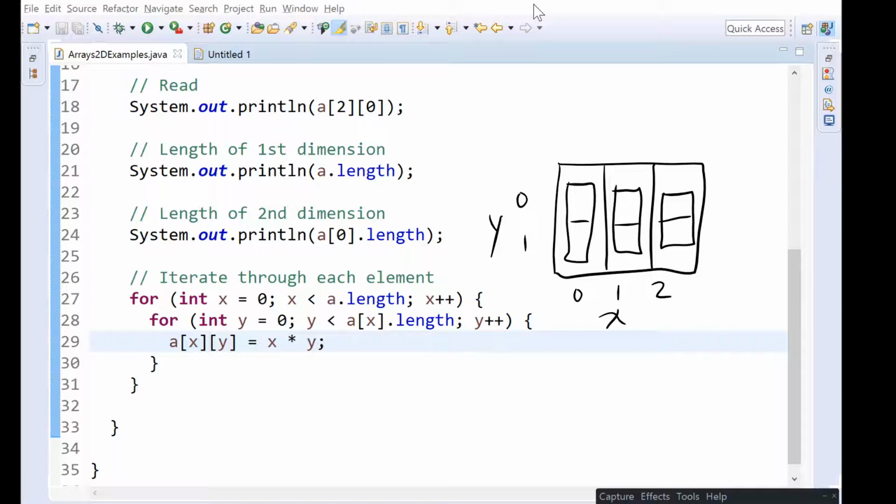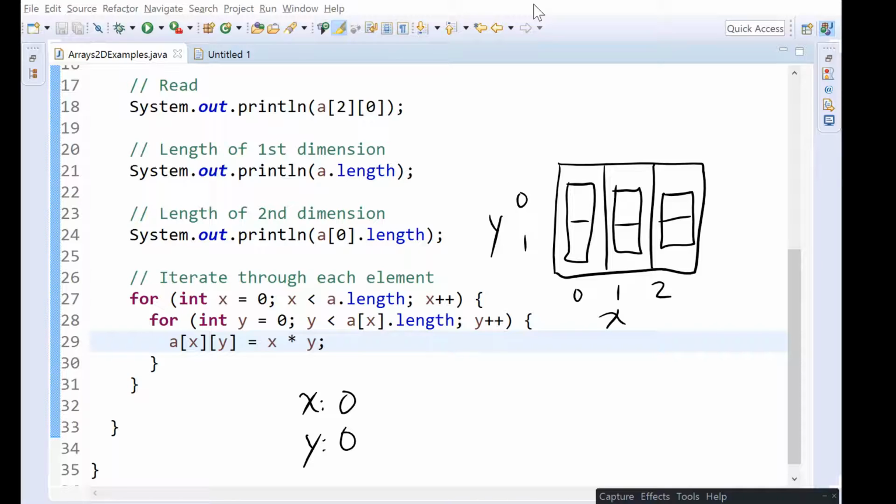And so what we do in this outermost for loop is we set up a variable x and give it an initial value of 0, and we set up a variable y, also giving it an initial value of 0 as we come into that loop, right? So the way that we think about this is int x is assigned 0, 0 is less than a.length, a.length is 3, so that's true.